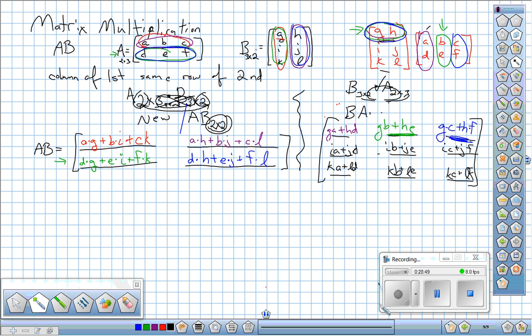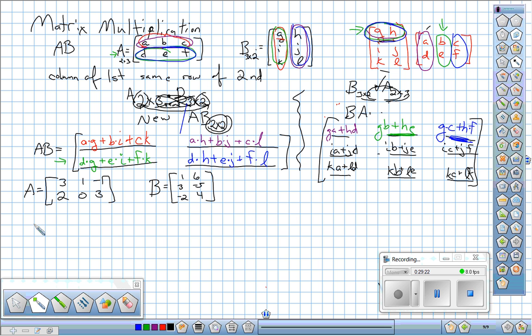Okay, so what that's going to look like in actual real numbers is I'm going to give you A. I have 3, 1, negative 1, 2, 0, 3. B equals, and you always do have an equal sign, and sometimes I get sloppy, and I'm sorry about that. I have 1, 6, 3, negative 5, negative 2, 4.